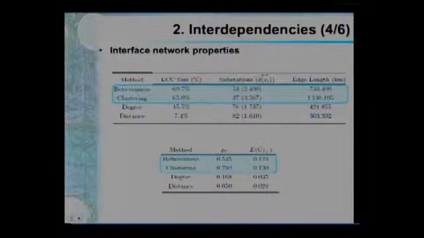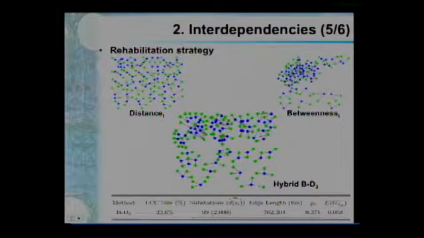So why not try a solution where you start with the distance-based interface and try to add some nodes based on the betweenness approach? And that's what we do next here. So we take the distance, we take the idea of the betweenness, and we create a hybrid. This hybrid ends up with 3 connections, because you have the original 2 that are closest, plus 1 more that is closest and has highest betweenness. Betweenness is being introduced here because then you can gain that additional efficiency that is desirable to operate infrastructure systems. It's very hard to coordinate systems that have very little communication between them.